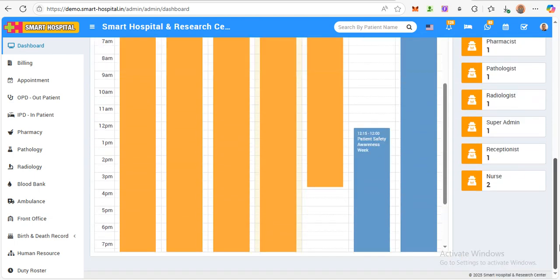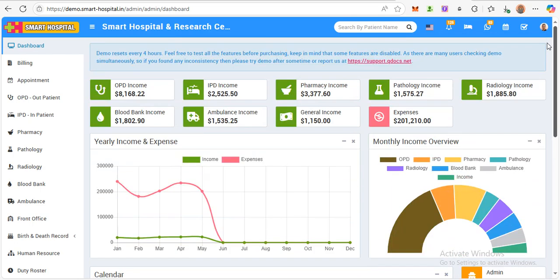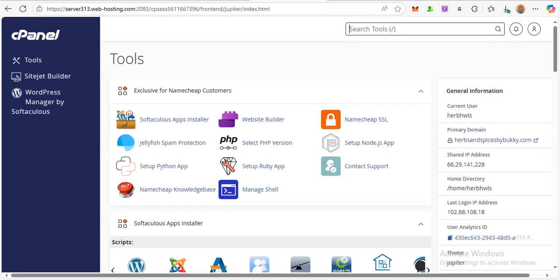So that being said, let's go to the cPanel. Assuming you have gotten your domain and your hosting, then you've gotten this script, then the next thing for you to do is to log into your cPanel. Once you get a domain and a hosting either from Namecheap or Hostinger, you are going to get an email.